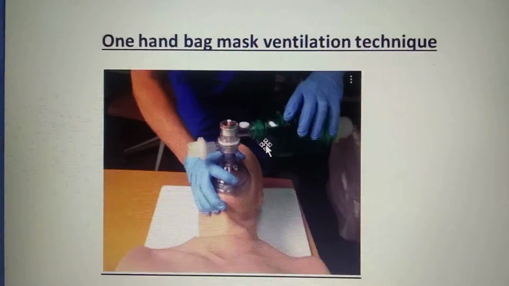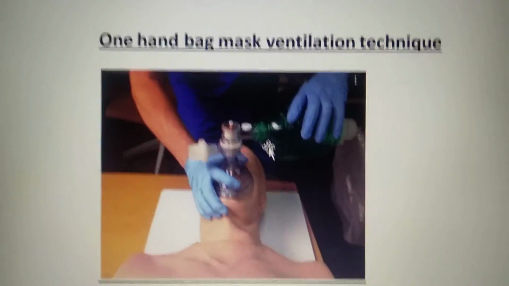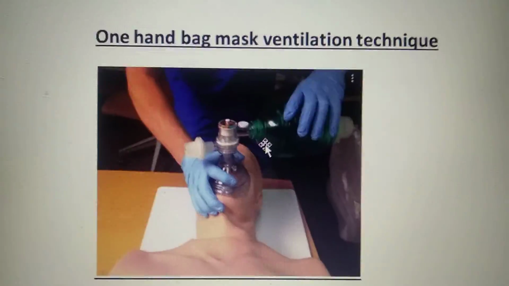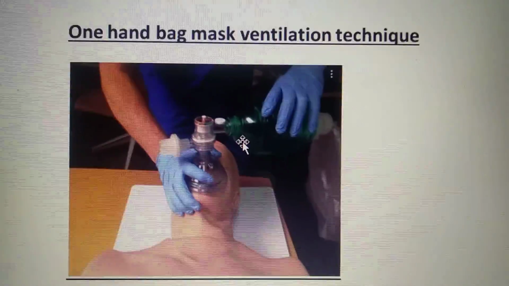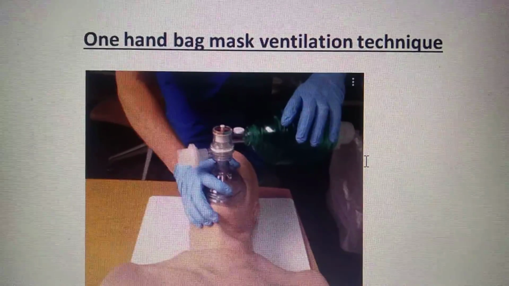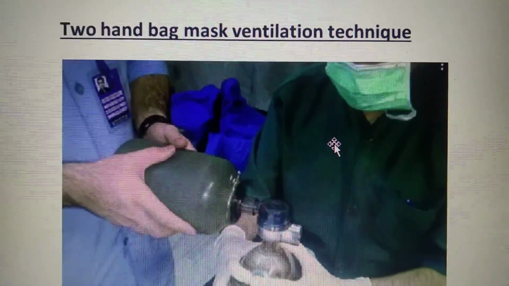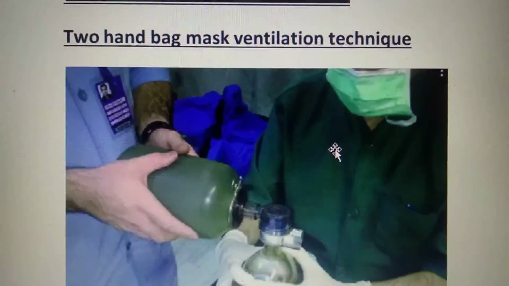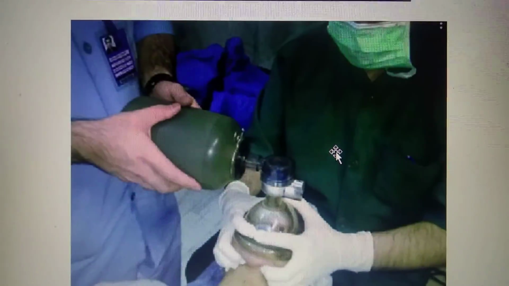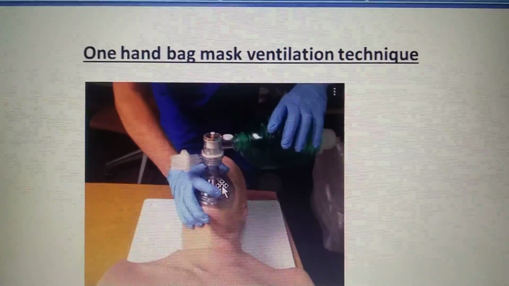Okay. So many techniques are there, and number of breaths depends on the circumstance, and so many factors are there for that based on the age of the patient also. We should determine. We will not go into the details of that. We'll move on to the two-hand bag mask ventilation technique. So when do you use two-handed? See, this is very strainful.